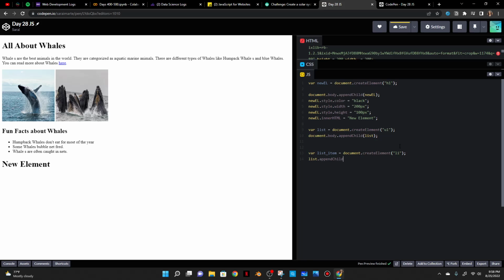So it's going to go within the UL, and I can just do li. And then, can I just do list dot inner HTML, set it to something, list item? Or not? Okay, so list, oh, it's because it's list item.